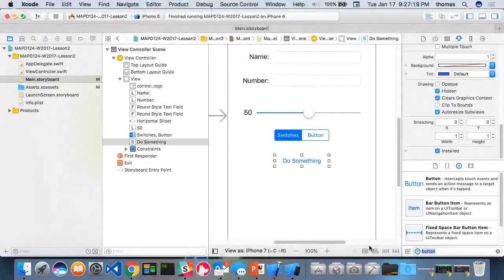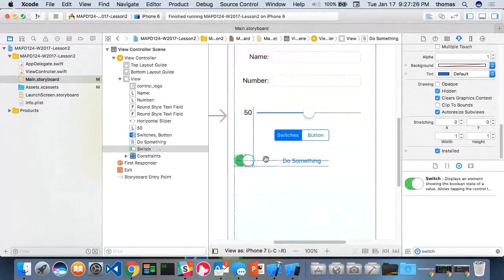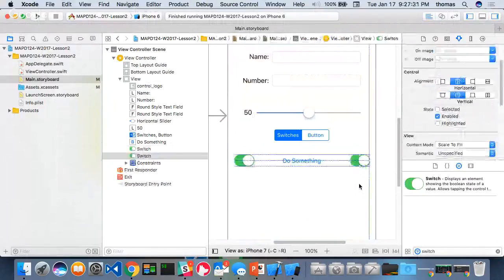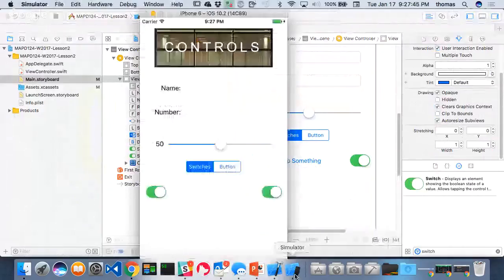So my switch, here's my left switch, up here the same size as the button, and I'll copy this one. I can option draw inside. There's my right switch, so left switch and right switch, and I got my button. Now if I run it, I should see the switches, but not the button. It should be hidden because I've clicked it on as hidden. So if I look back at the design, there we go. Switch is there, no button. When I click button, the switches should go away, right? From a design perspective. Okay, so those are the things I want.